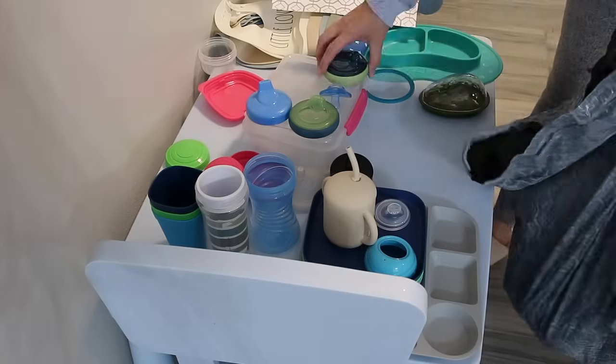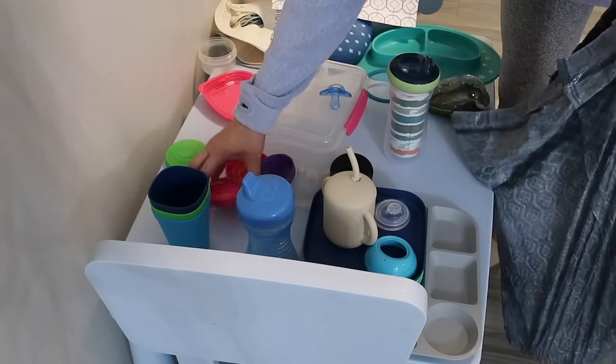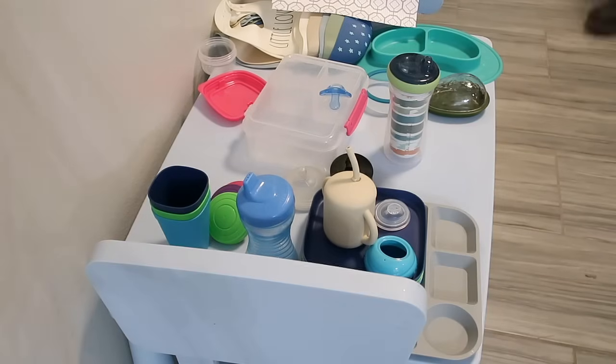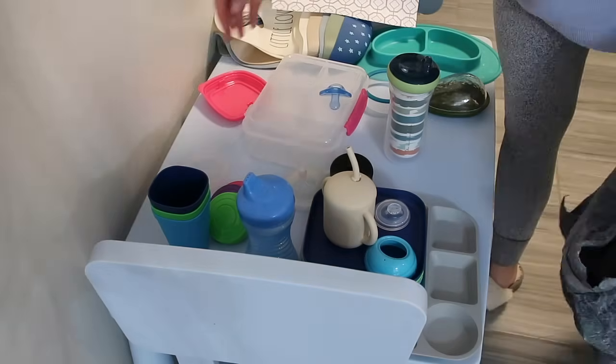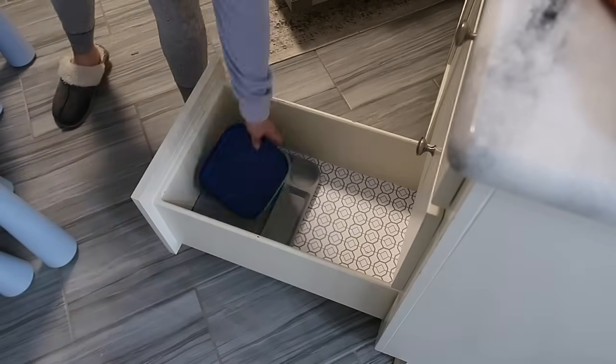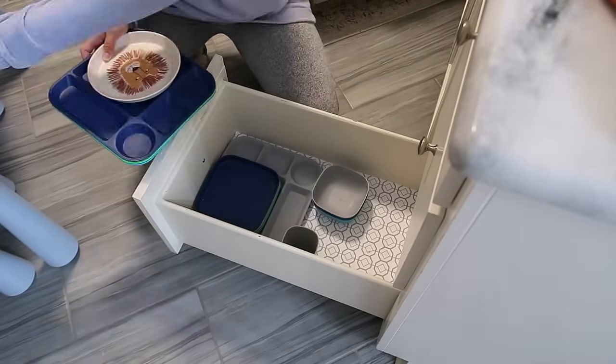A lot of y'all have said you already got it and it's so good and you love it as much as I do. I always like to say though, it is a little bit heavier than your typical cordless vacuum. I was so used to my Dyson that whenever I picked this one up, I was like, oh, it's kind of heavy. It's not super heavy, but it is heavier than my Dyson. So that was something I had to get used to, but I love the way that it operates and I love how well it works.